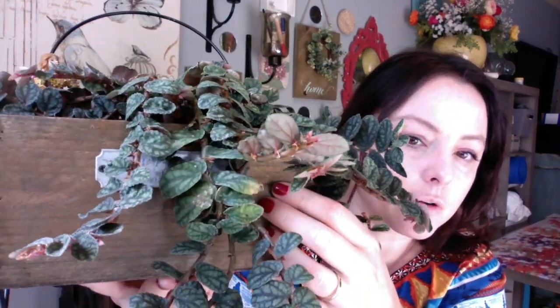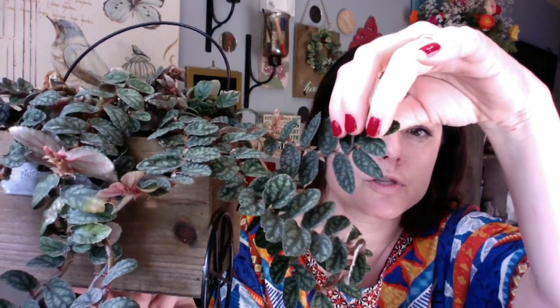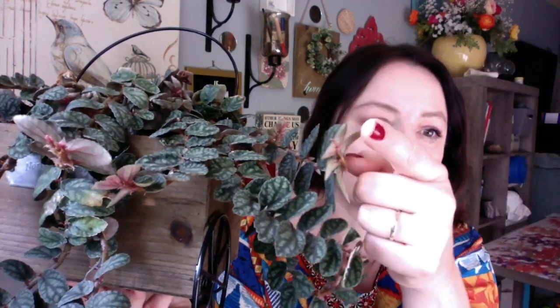With the new growths that you can see there, I'll put this up a little bit closer so you can see the little new growth there. Some of the new growths come out looking almost pinkish, and underneath the leaf here, you can see they're pale, of course. But the new growths, when I repotted it, it actually started getting a lot of these new growths on there underneath. You can see the little pink parts right there. So yeah, it grows pretty quickly, and I just decided to repot it because it was in a really small pot.